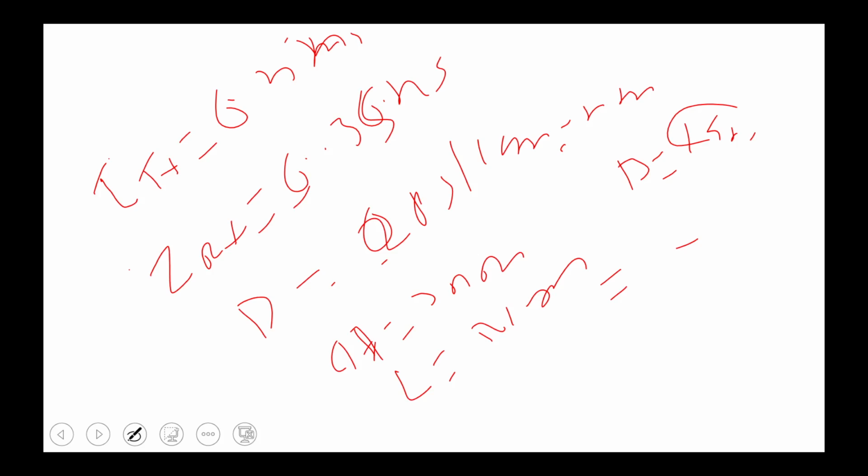Guys, can we get 1 Gbps at the output side or not from these parameters? Sir, we have to calculate the rise time, the system rise time. So can you calculate the total? You have to calculate the net rise time of the system. Yes, sir. So the transmitter rise time is given as 0.5 nanosecond, and the receiver rise time is also given. Yes, sir. You could calculate only the fiber rise time.